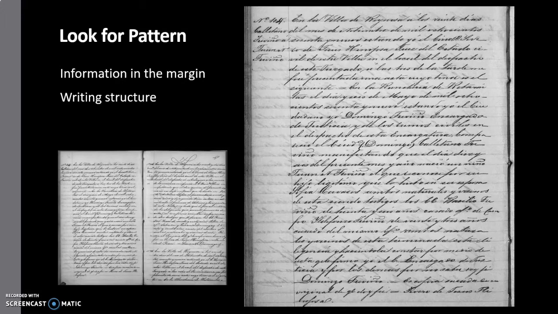Then when you know its pattern, you'll know, okay, I know what that word is. Look on the margin and see if there's information there. This one gives you the record number, as well as two names, because it is the father presenting his child. It could be anybody; I'm assuming it's the father, but it's always somebody presenting the child on a record.